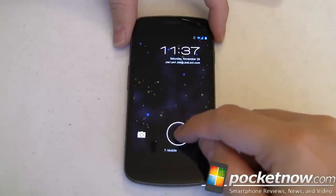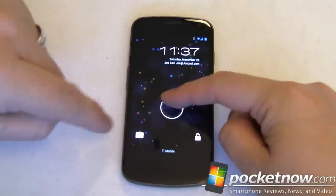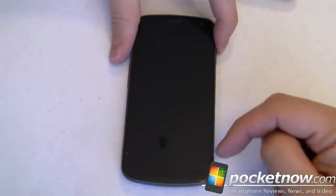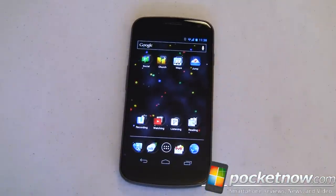So we'll go ahead and unlock that. Now, if you notice, I've got this little ring that has a couple action items on it. Over here, I've got my camera. So if I want to launch my camera app right away, I can just take it over there. Or on the side, I have my unlock to just take me to the home screen. And of course, it timed out there because I was talking too long. So I'll just drag it there and we're unlocked.